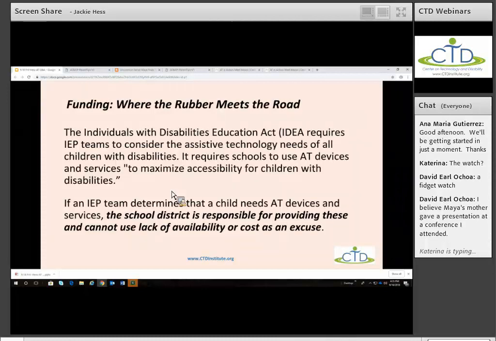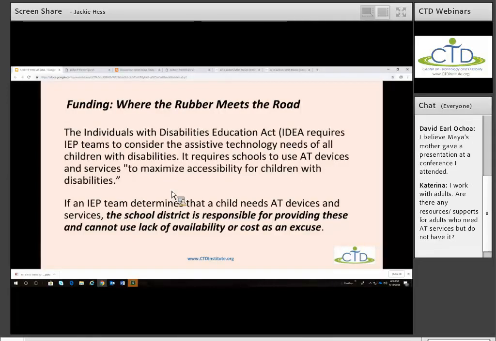Now, the law says, as most of you probably know, that if the AT is identified in the IEP, the school district, not the school per se, but the school district, has to provide it. Now, it doesn't necessarily have to buy it.